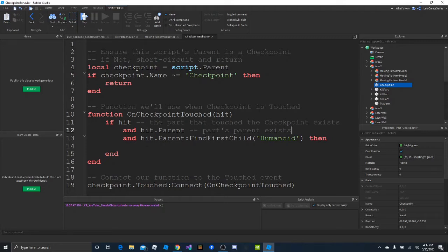And then the last thing we're checking, hit.parent find first child, which is going to look one time and say, hey, it has this child, or it does not have this child. So if it does have this child of a humanoid, then let's do some stuff.